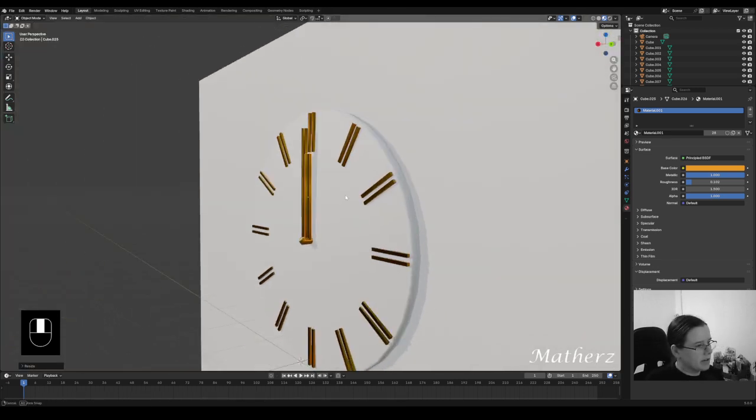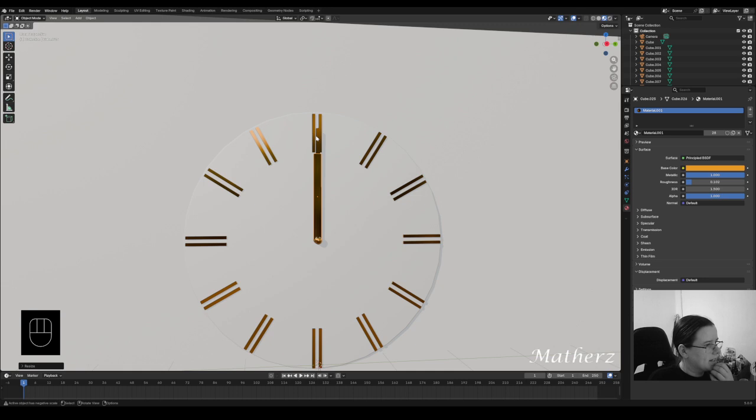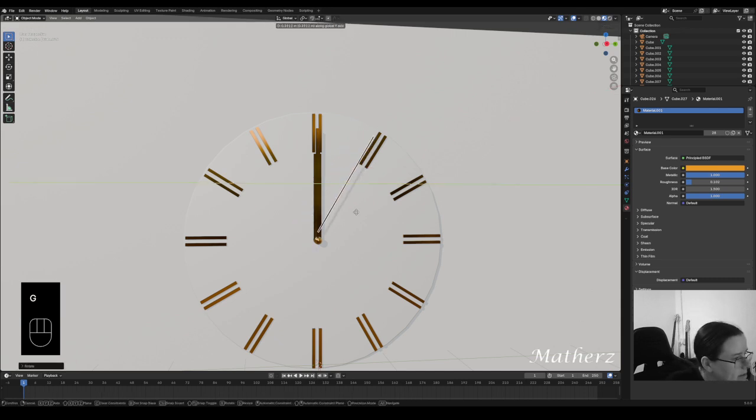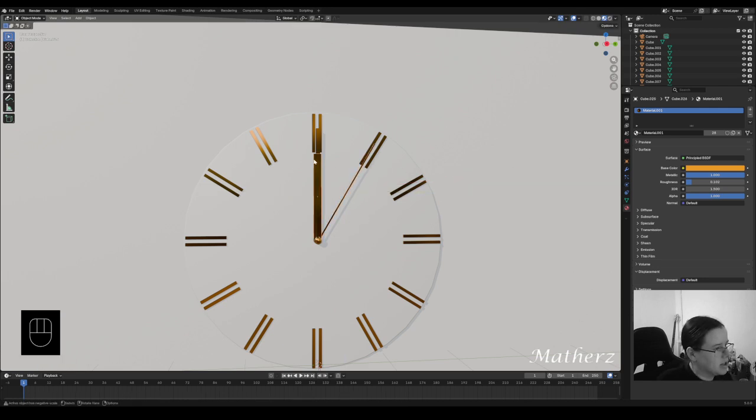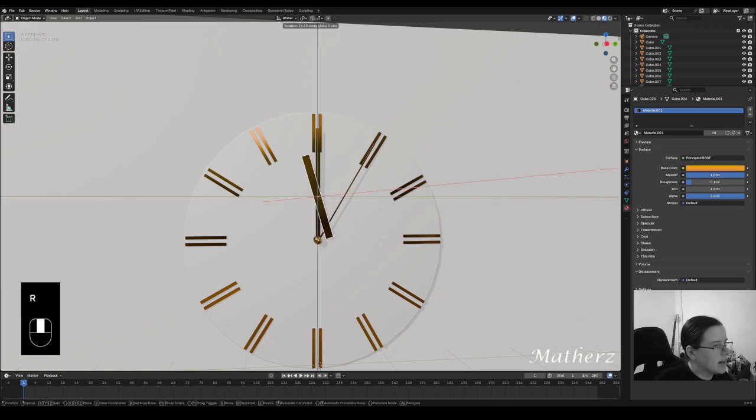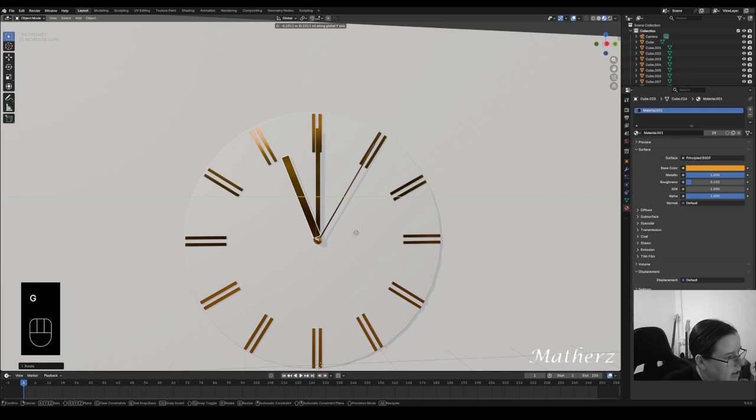And then what we can do is we can start to rotate these. So you're probably going to have to take the small hand, let's alpha rotate on the X, and then just kind of reposition it to where you need it to be in regards to the clock as such. And then we could take this hand right here, the hour hand, again alpha rotate, just kind of line it up with the clock as such. And then we could go ahead and just drop this down really and alpha rotate again.